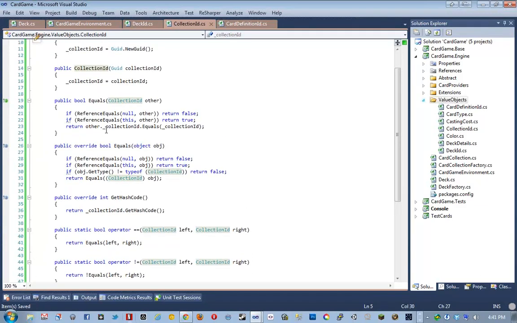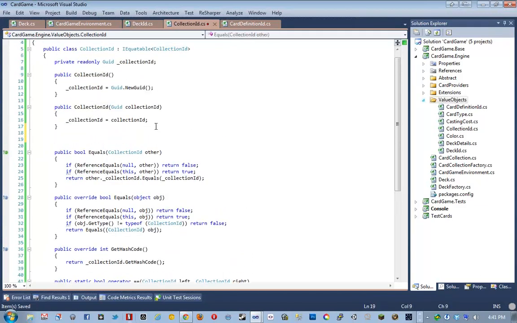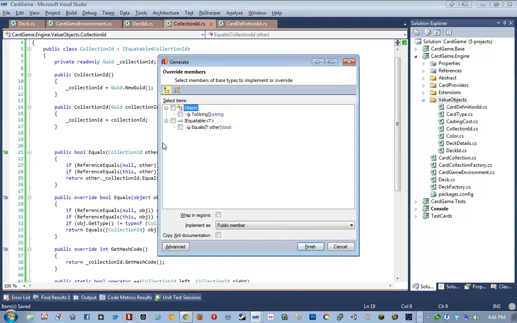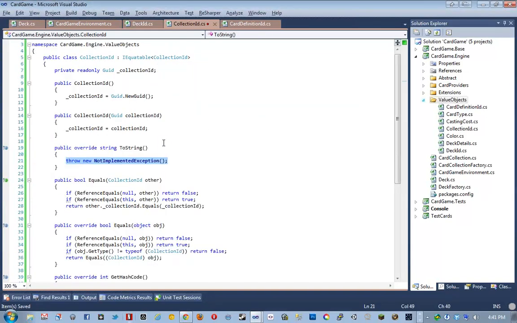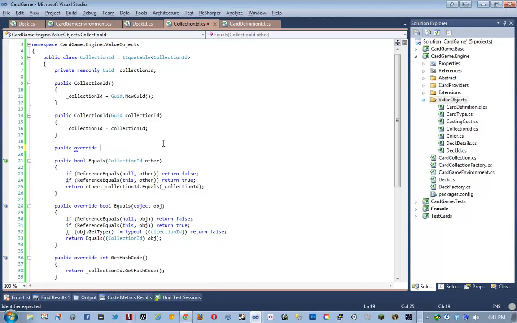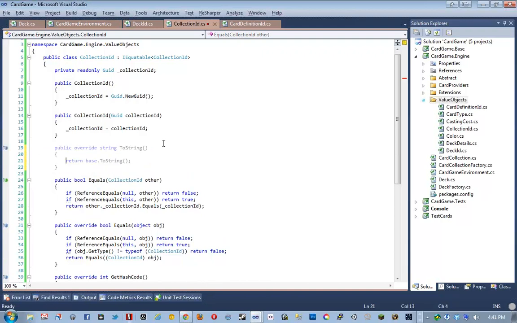The collection ID, we're going to do the same thing. If anybody still cares about all the awesome ReSharper stuff you can do, the quickest way to do this is Alt+Insert, O, down, space, enter. And the slow way? You type it all out, like override void ToString.